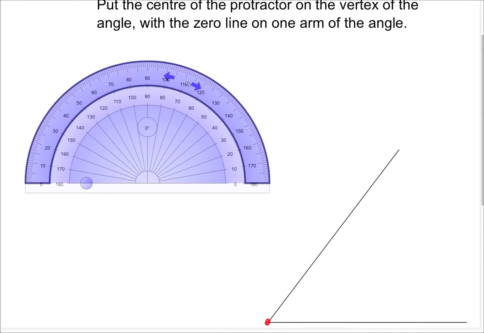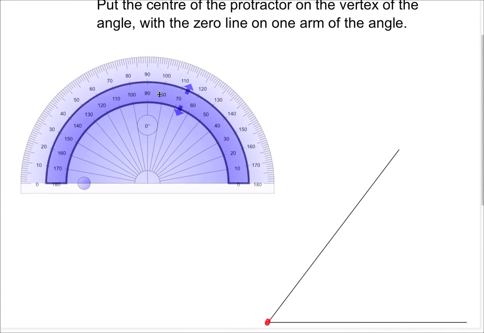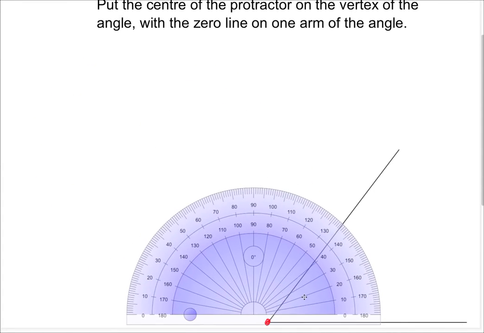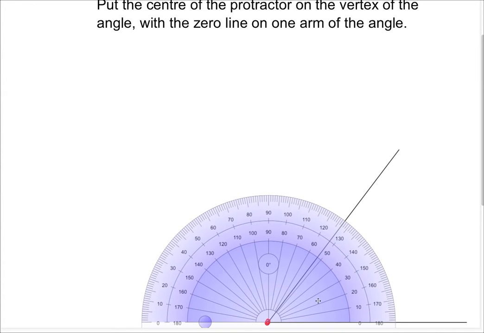So we're going to take the protractor. Whoops, that turns it. I'm going to move, whoop, that makes it bigger. Let's make it smaller. I got to move it over. There we go. Now we're going to put it on one of the arms. Now I got to put that center piece on the dot and I got to move that on one of the arms, which I just did. So that looks good.